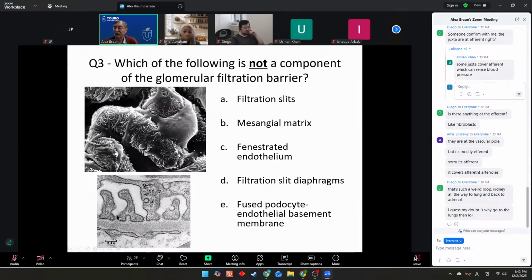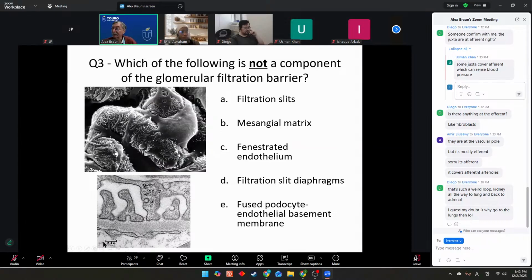These, by the way, it's a very narrow space between them, but they also are joined by a thin diaphragm. See that? There's a slit diaphragm right there within this slit space here. Slit diaphragm, slit diaphragm, slit diaphragm, slit diaphragm. That all has to be intact in order to maintain the normal glomerular filtration barrier.